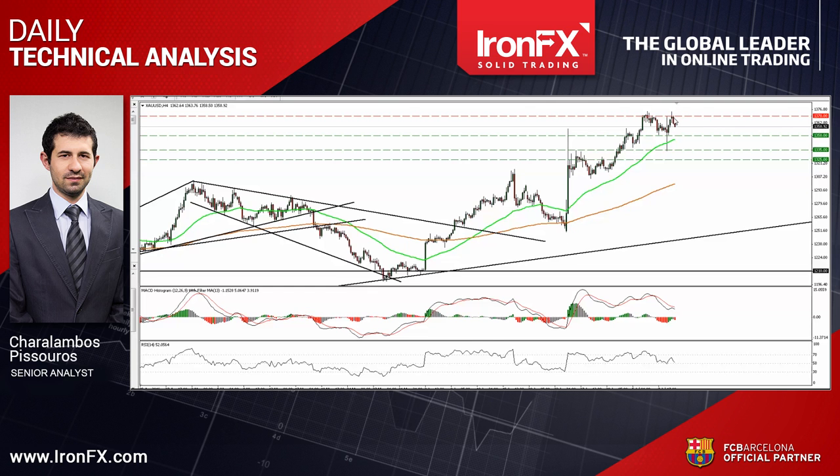As a result, I would expect a clear break above 1370 to open the way for the 1390 territory, defined by the peak of the 17th of March 2014. Nevertheless, our short-term oscillators support that another setback could be on the cards before the next positive leg, perhaps to challenge the 1350 support barrier. The RSI turned down from slightly below its 70 line, while the MACD could also turn south from near its trigger line.